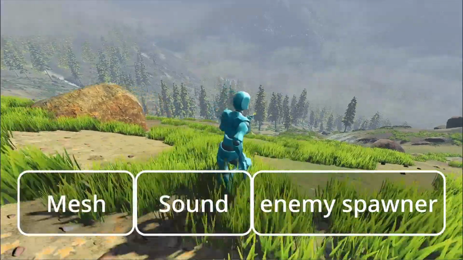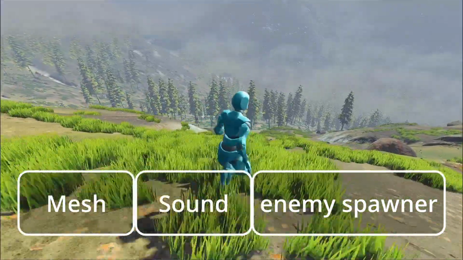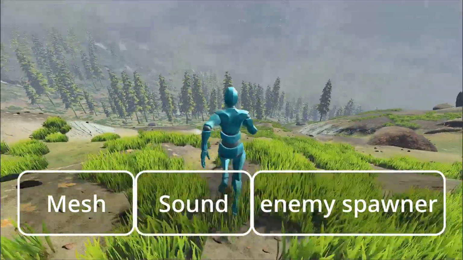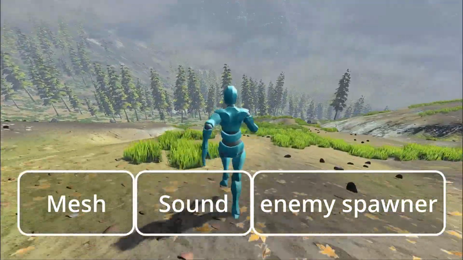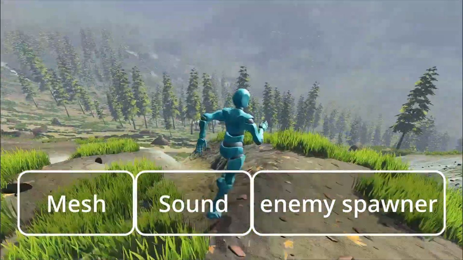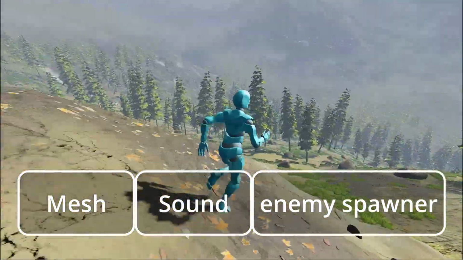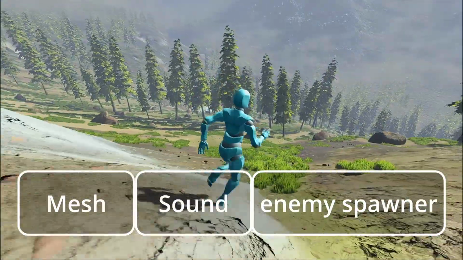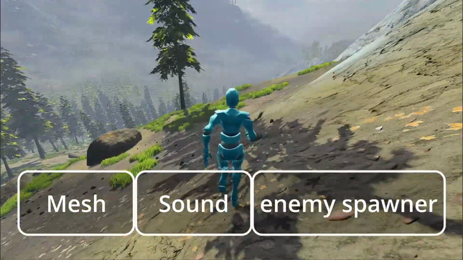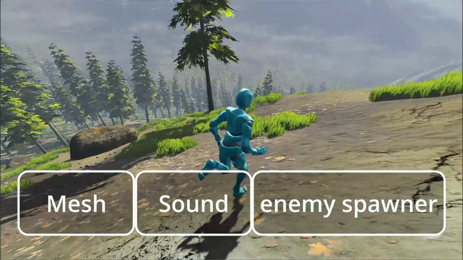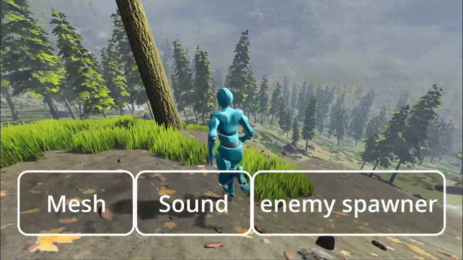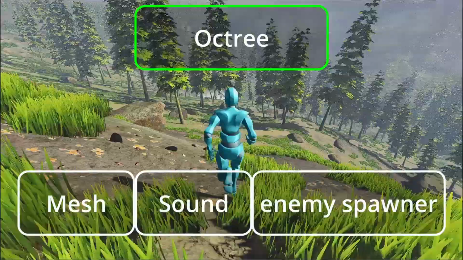So what we need to do here is to calculate which points are closer to us. First we need to create a system which takes a lot of points and then calculates which points are closer to the camera. And that system should do this job really fast. I chose the octree algorithm for this purpose. Now each of these systems below needs to do something or activate something when the camera gets close to their point. The thing is, we don't want to calculate the distance of the camera to each of these points one by one. So we create an octree system which can handle these things very fast.